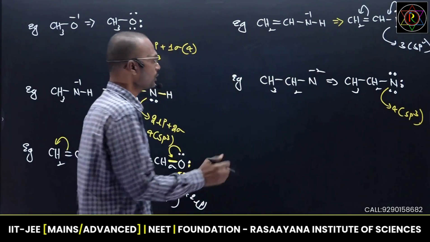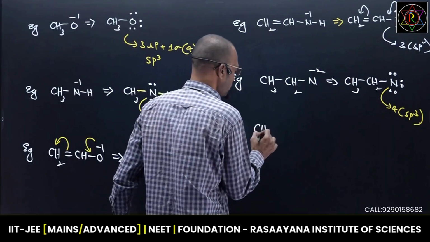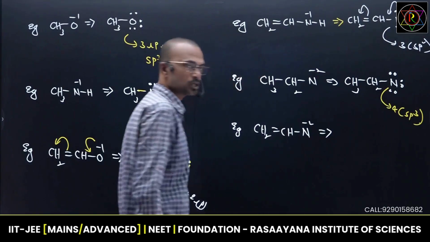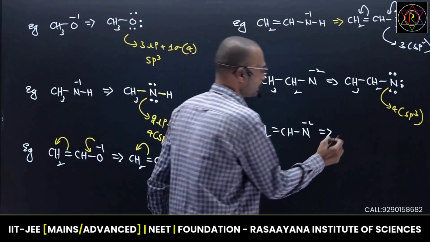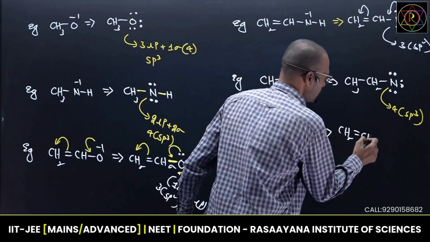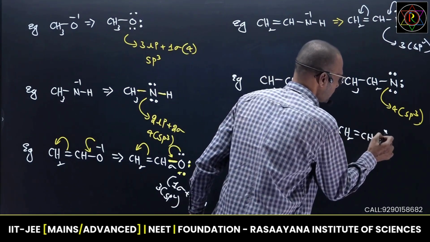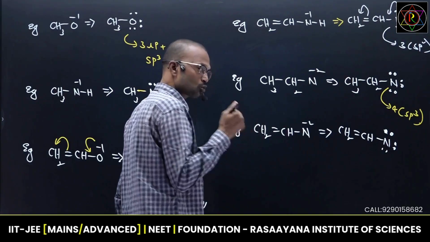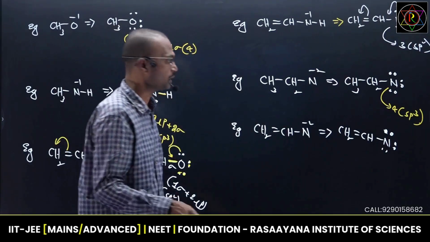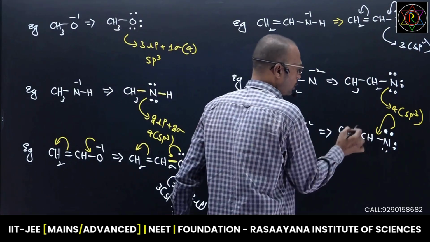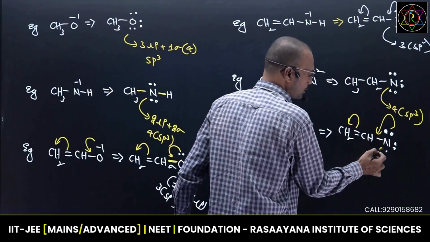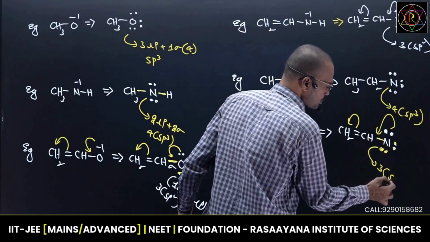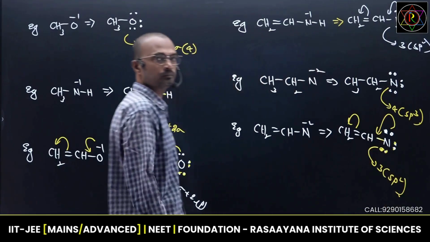Suppose if it is involved in conjugation, if nitrogen is under conjugation, you can guess like this. Here -2. Then what is the hybridization of this nitrogen? You can write like this: carbon double bond, nitrogen carry here 1 lone pair, 2 lone pair, 3 lone pair. Out of 3, see -2 means 2 extra. Already 1 lone pair is present, we know very well. Now this lone pair involved in delocalization, ignore this lone pair, consider 2 lone pairs, 1 sigma bond. Total will be 1, 2, 3. 3 means hybridization is sp2. That's it.